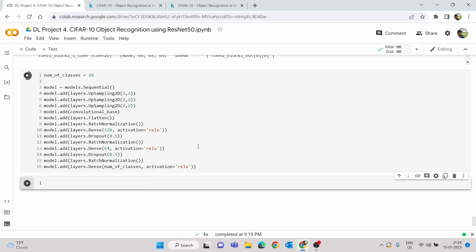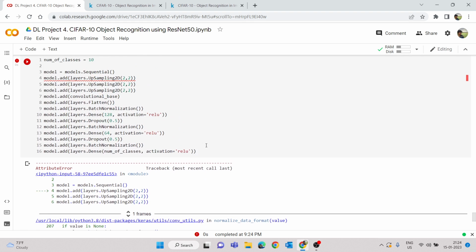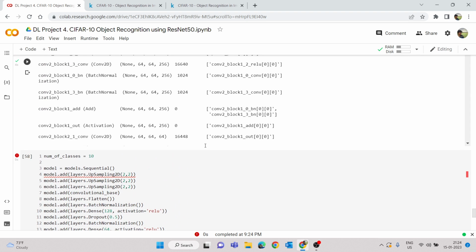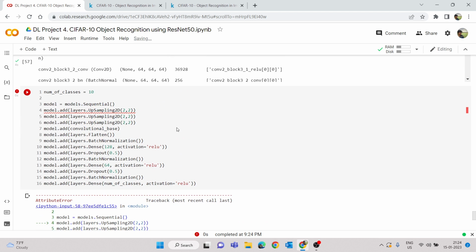Okay, so the error says int object has no attribute lower, layers.UpSampling. Some issue is happening. Int object has no attribute, data_format equals value lower. So models.Sequential, model.add(layers.UpSampling...). Okay, I should put this in another parenthesis, so that's why.